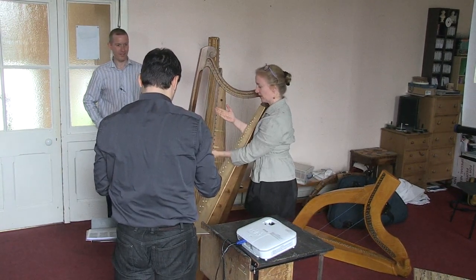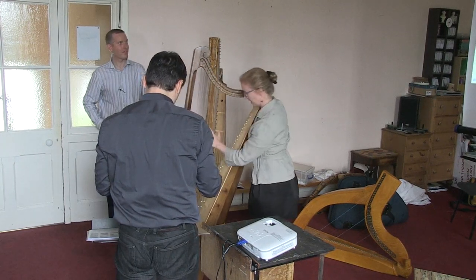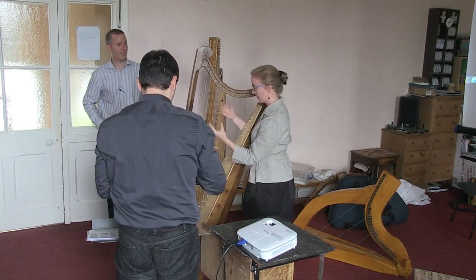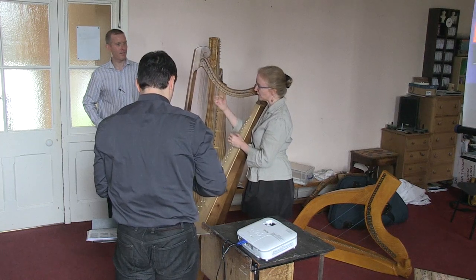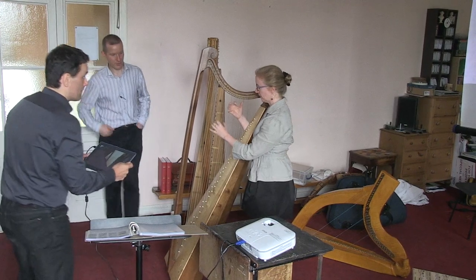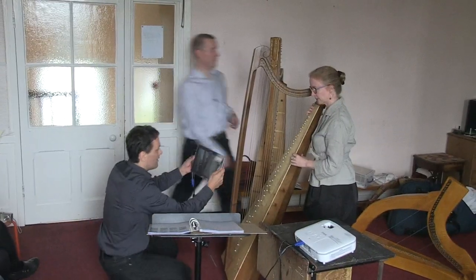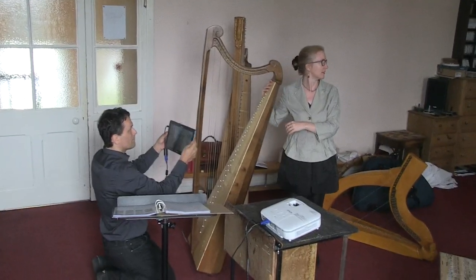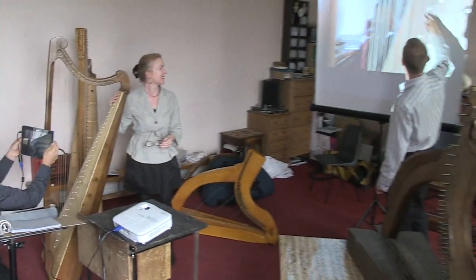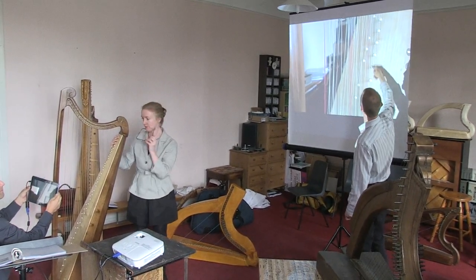So your diatonic row, you can get at it with your bass hand down. You can get the bass strings in the diatonic row here, and also with your treble hand up here, same row. Up and up and up.